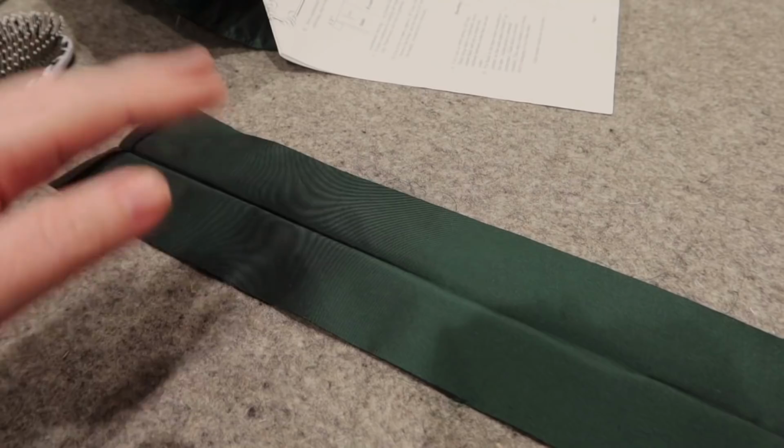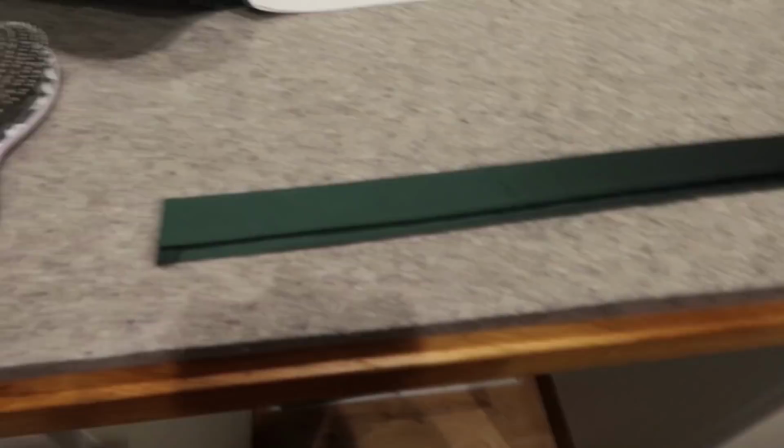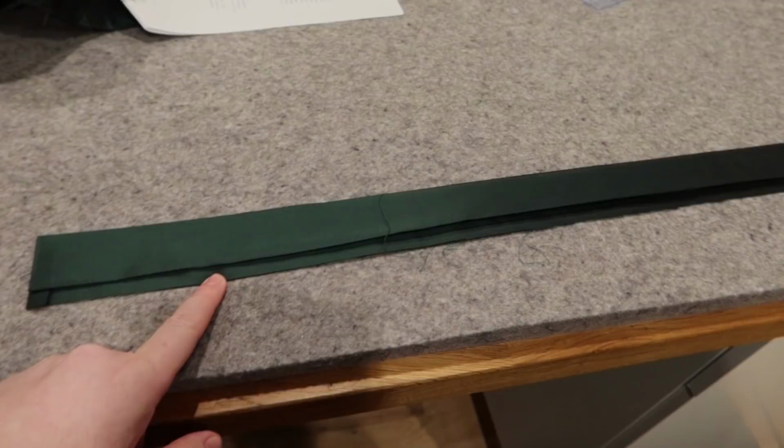ahead of time, because I have followed the instructions, and every time they tell you to do this stuff as you're putting it on the skirt, by the time you get the skirt on there, there's so much going on, it's just so much easier to have it done already. So that's what I do. And this is what it looks like when you press under a half an inch. This is the half an inch that will get sewn down, so it all works great.